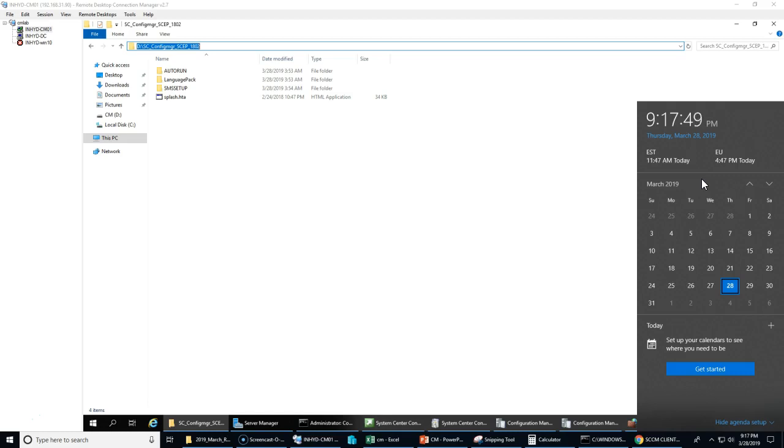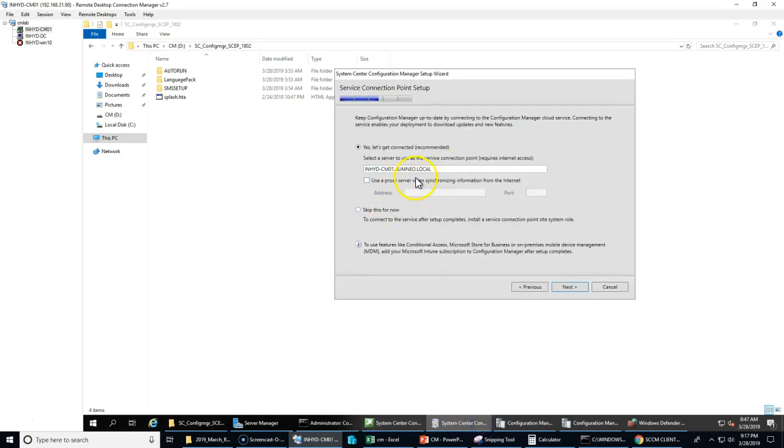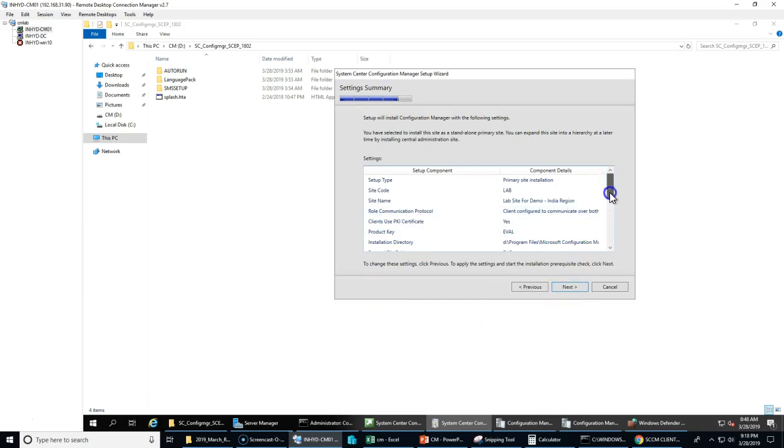To get those in-console updates you need to enable this role also, and this will keep your Configuration Manager up to date. I'm not talking about the clients, I'm talking about the server component being up to date. Click on next, and these are the consolidated answers which we have as of now.